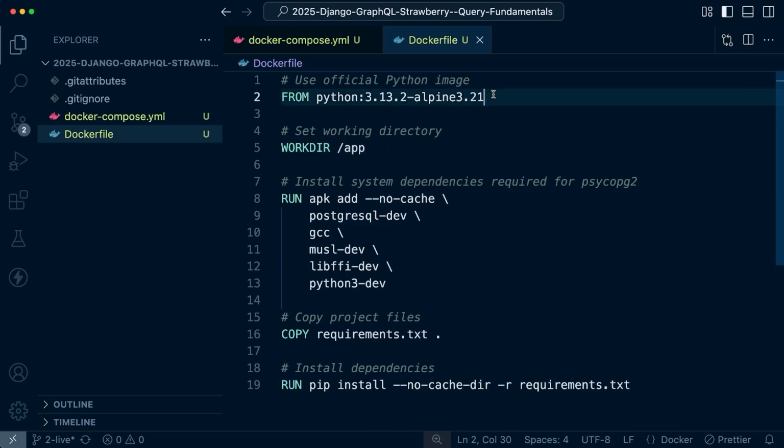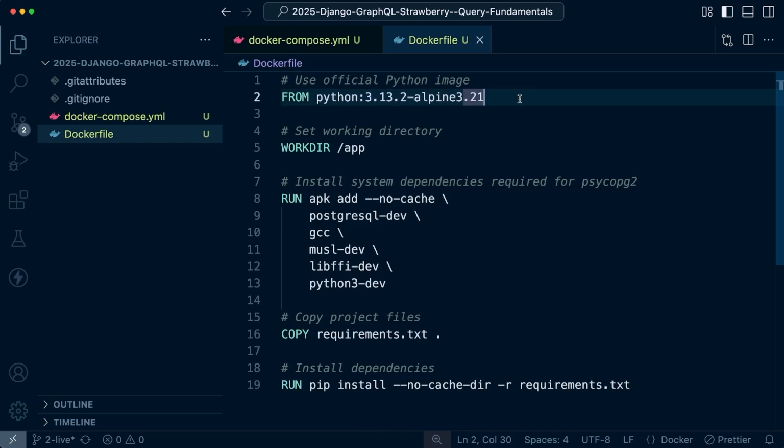Now this here is Alpine, which is a lightweight version of Alpine Linux, and like I said, we then set the working directory to app. So that's the folder that we're going to be creating our Django project within and setting up everything inside of our container when we build our application. Now what this Dockerfile is doing is we are customizing the base Python image. So we're downloading this Python image, which is an image which includes essentially just a Python runtime so that we can then build a container that has Python so that we can run our Python applications.